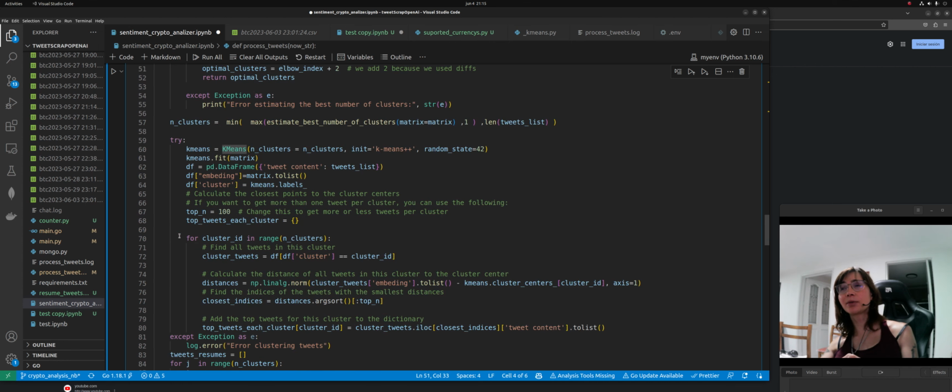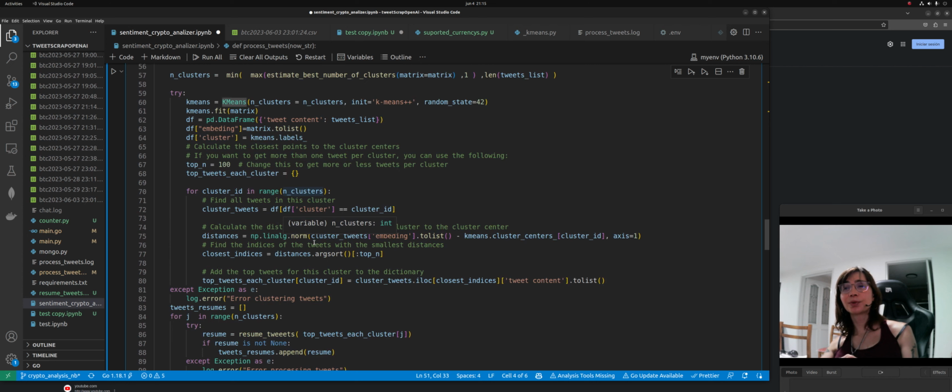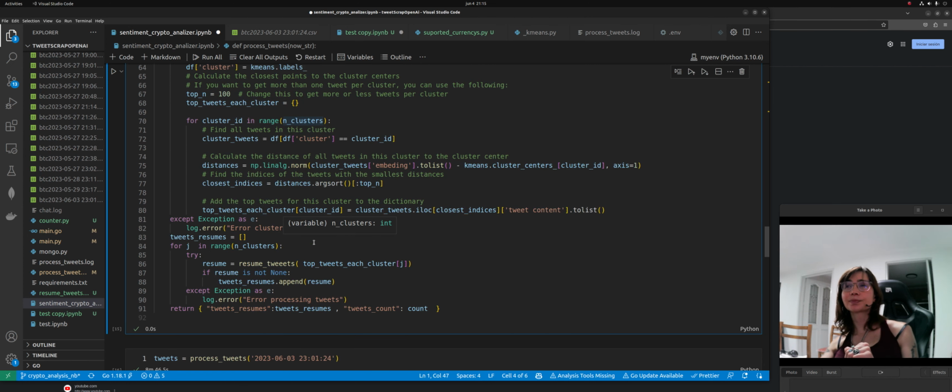And well, I don't want to go into the details because I want to keep it short. The main idea is that you take a bunch of tweets, then you turn them into vectors, and you group the vectors that are near in meaning.